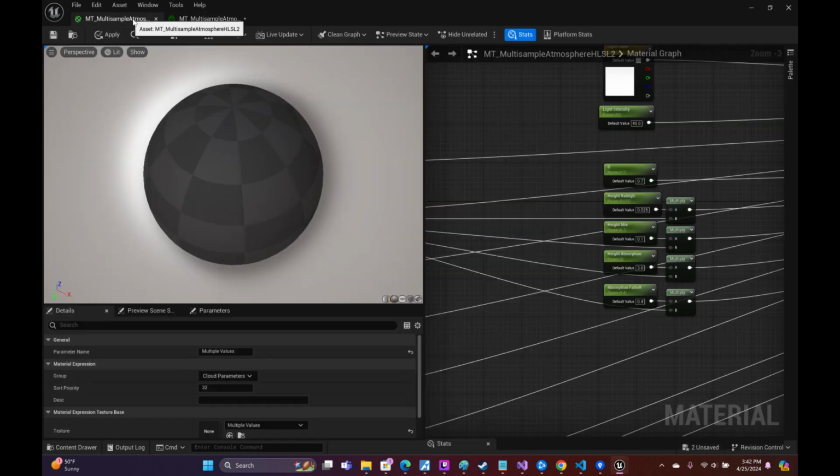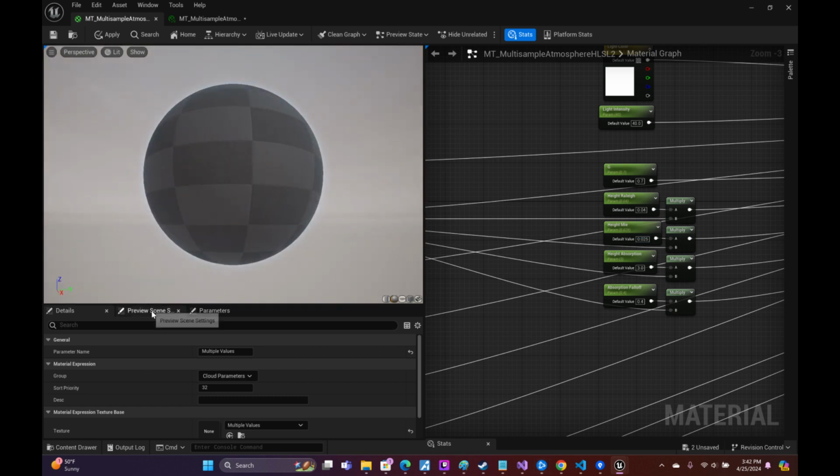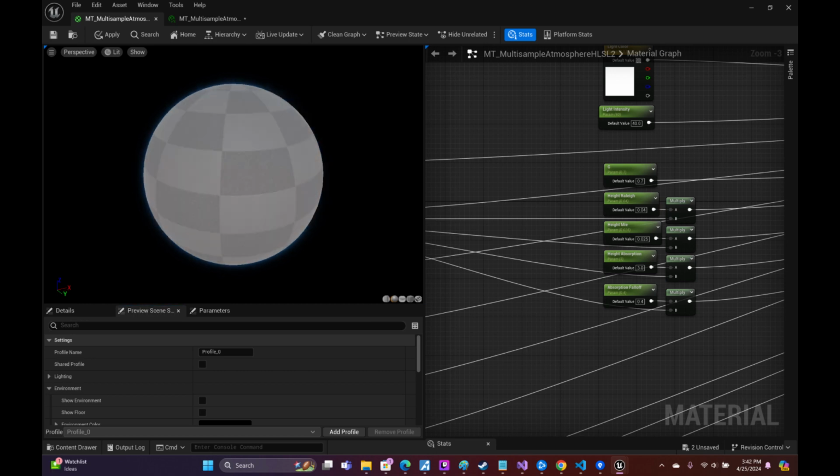Height Raleigh was 0.04. 0.04, 0.025. Let's go ahead and turn off the preview scene.